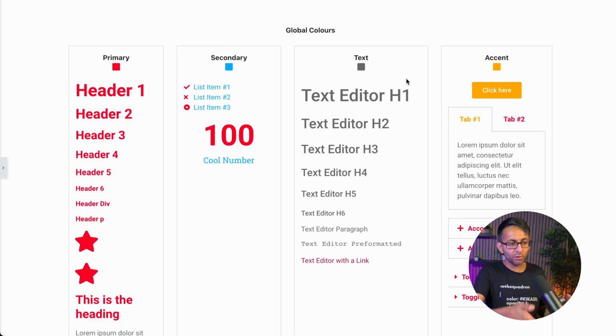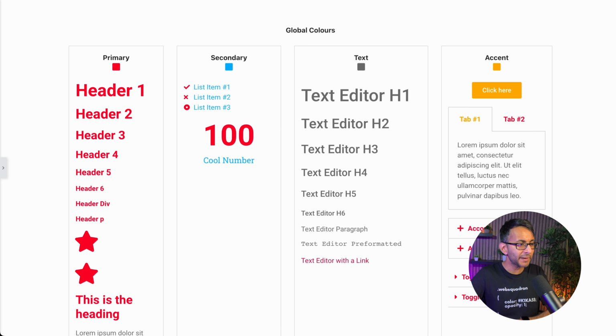Now, you might not worry about this because, to be honest, I'm guilty of this as well, when you're building a website, you go in and tinker with the individual styling. Right? Wrong? I don't know. But if you are being very methodical and you have a clear palette system for what the colors are, this can massively, massively help you out. Of course, if you go and create a fifth color and apply that to your heading, that will overwrite the primary color because you've gone and picked a different global color.